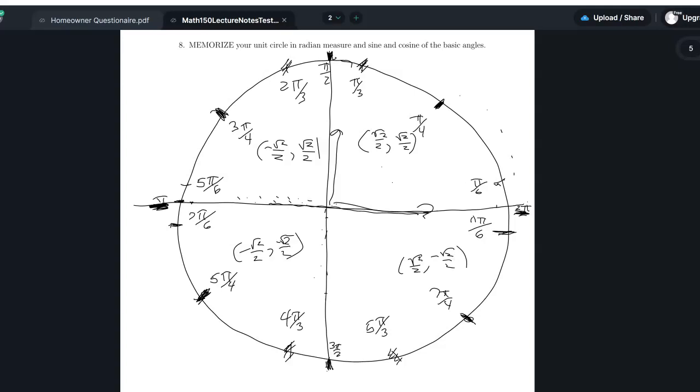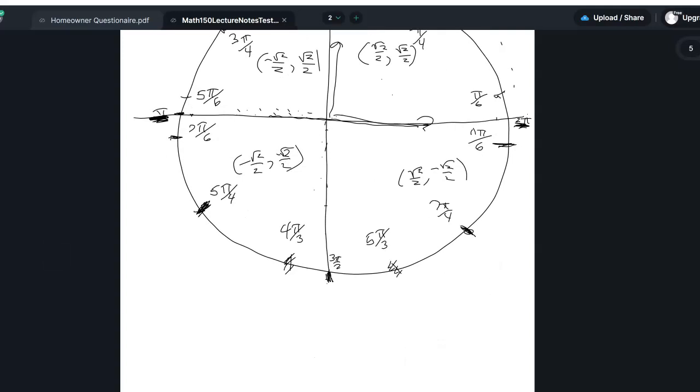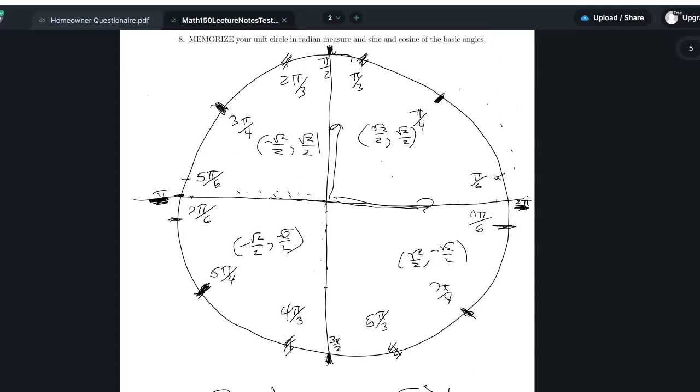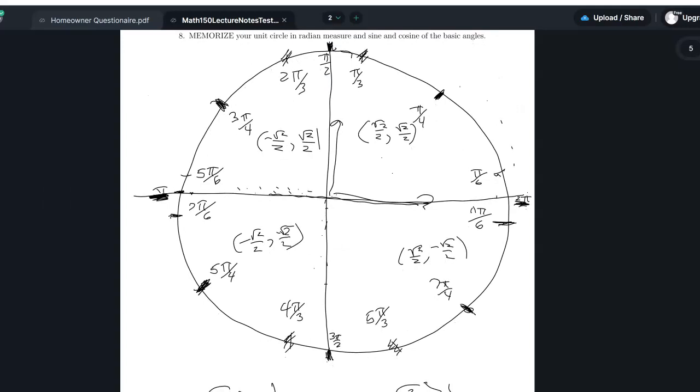All right. So now let's look at the others. We've got the numbers root 3 over 2 and 1/2. If I'm just looking at the numbers root 3 and 1, you know root 3 is larger. So if I divide both by 2, this is the larger number, right? So let's look at this. Here I have this xy point. It looks like I moved large in the x direction and small in the y direction. So that means my root 3 over 2 is the x and the positive 1/2 is the y.